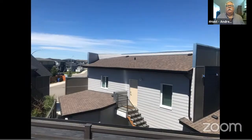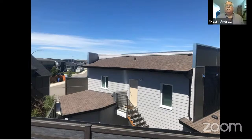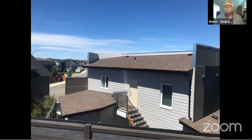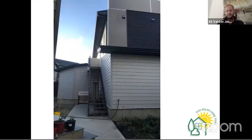I think this is back to the. Is this back to the balcony now? Yeah, we're on the balcony, and we're looking north. So these 3 lots, actually, they're a little bit bigger, and the city allowed us to do suites on the garage. So that's a 3-car garage down there. We have almost 900 square feet of living space on here. Sorry, what was that? It's about 900 square feet of living space here. Oh, so there's an actual garage suite here, is what you're showing us. And this is net zero as well. Oh, okay. And then also we did this design so the roof is also looking towards the sun. So if we want to add more panels, we can add more panels on that roof.